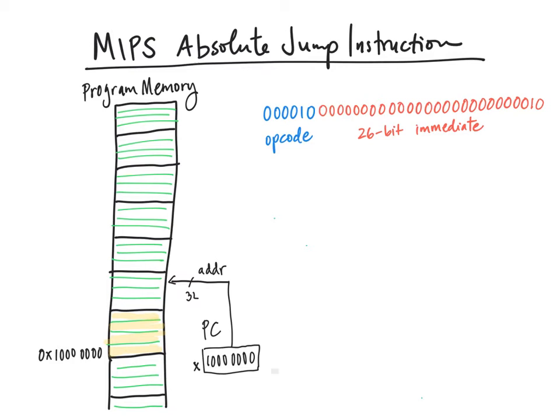Let's go ahead and place this instruction in memory so we can see exactly where all the bits go. Please notice that each box in program memory contains 8 bits. The program counter is a 32-bit value. We're using hex notation for the PC, which is why we have an X in front of it.